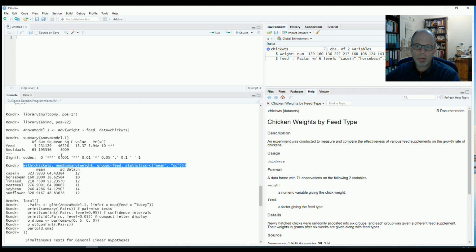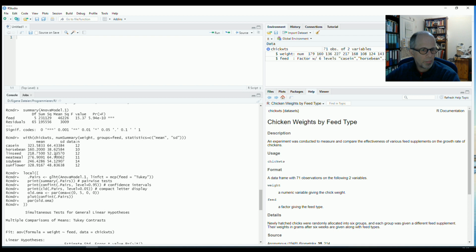I don't want to make this a statistics course, but at least show you that we get a lot of output for very little effort. We get a p-value here, for example, for the overall result. It's marked significant. The value is very small, much smaller than the 0.05 threshold. So overall, there are differences between weights of the chicken by feed type.